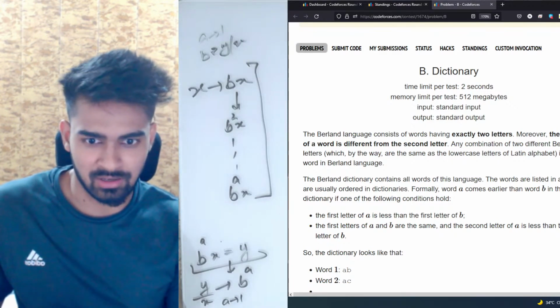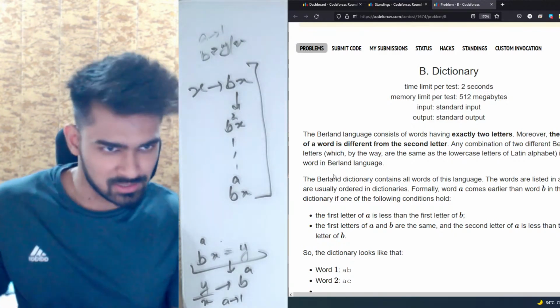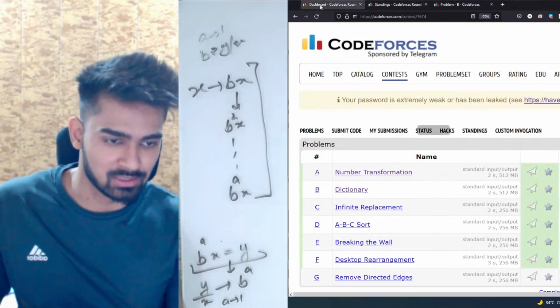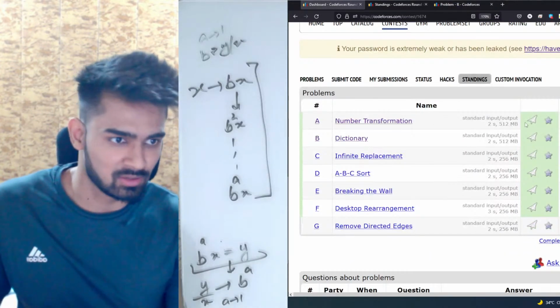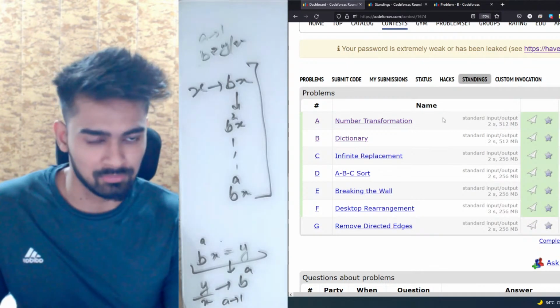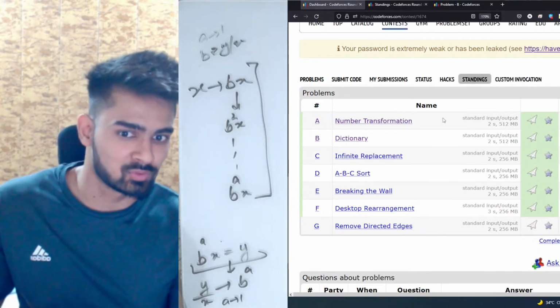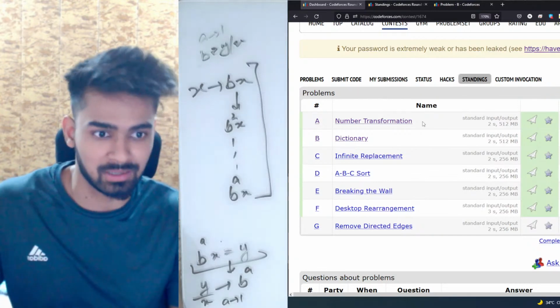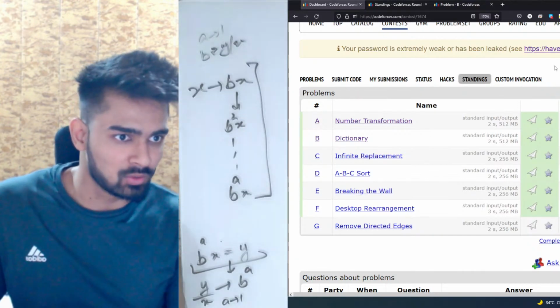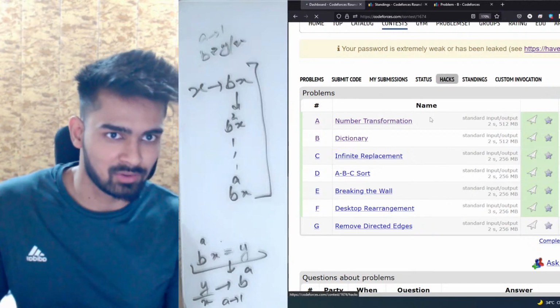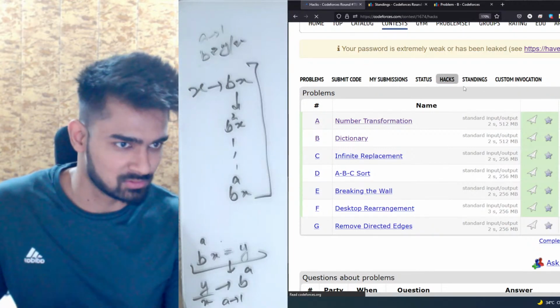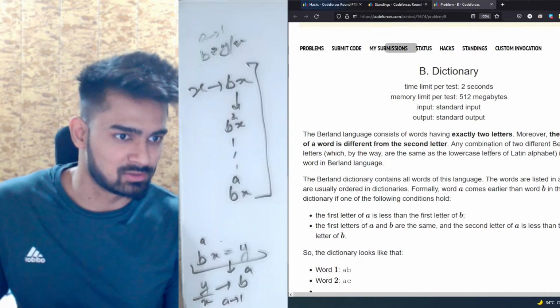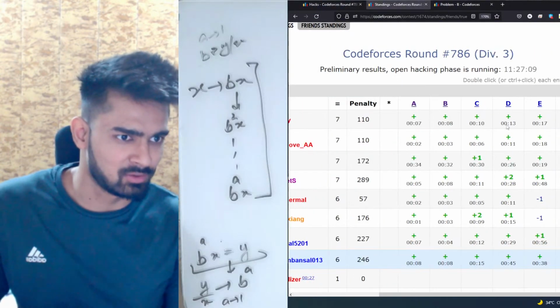Okay, what is the meaning of hacked? Basically, what hacked means is that there are a couple of test cases which Codeforces already has for every problem, but it might be the case that Codeforces missed a test case and your solution might be giving a wrong answer for that. So what you can do is, for example, if I try to hack someone's code, let's say I open this code.